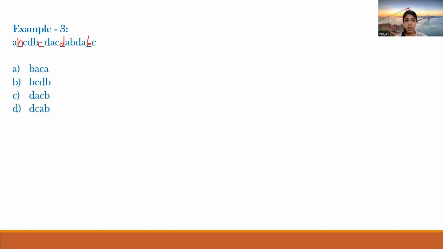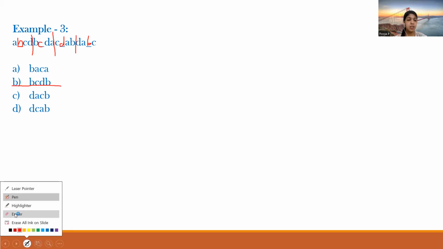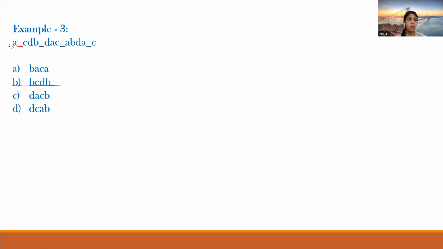So A, B, C, D. Okay, split it here. After that, which was the second letter? Second letter comes first. B, C, D, A. Split it. Then you have the third letter C. Right. So C, D, A, B. And which is the next letter here? D. D, A, B, C. So this is one thing you can consider, but let's try other options. If there is any other option that can best fit, you're supposed to consider that.